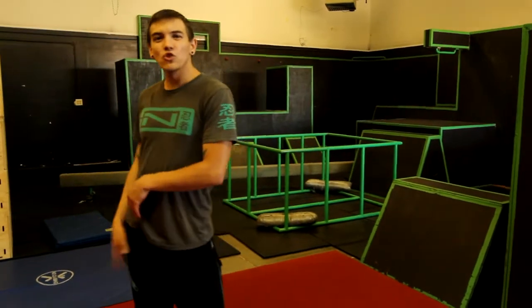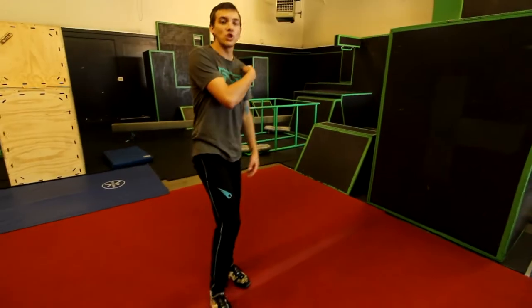Now this time we're gonna drive that knee up to our opposite shoulder, and just like the frisbee you're gonna keep your chest pointed down and your chin into your chest. What this is gonna do is it's gonna start practicing getting height off of your kick. Since it's not a full leg kick you don't have as much momentum, so you should have more control when you do this.